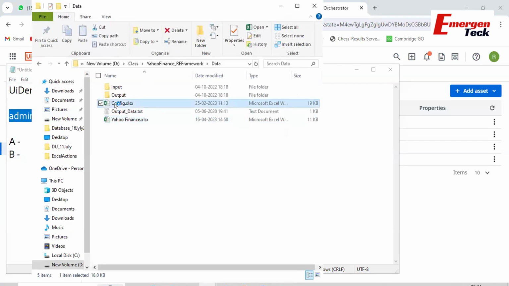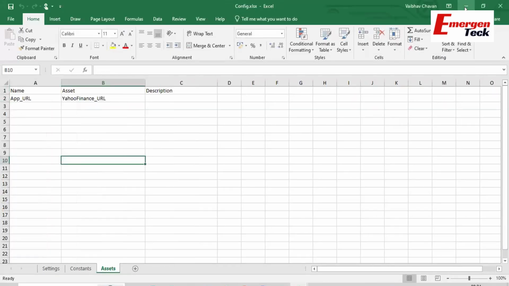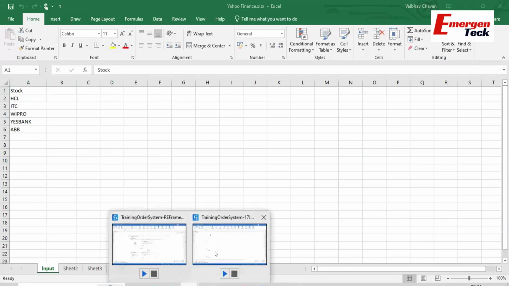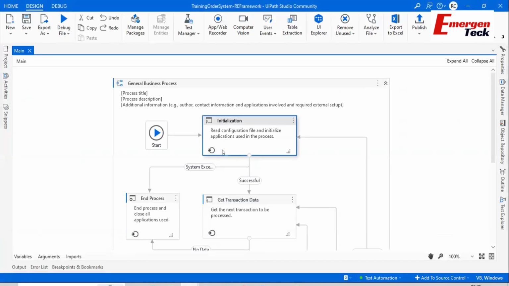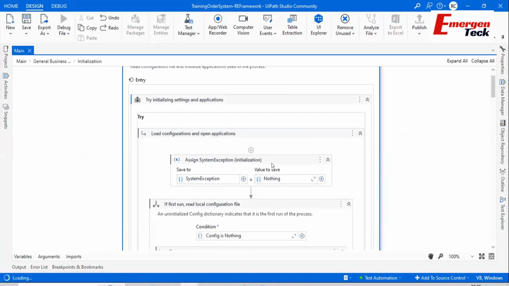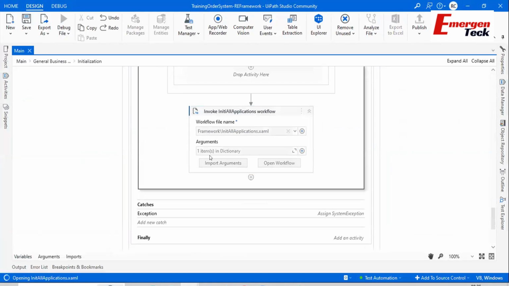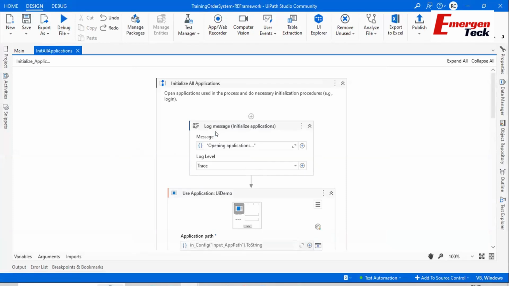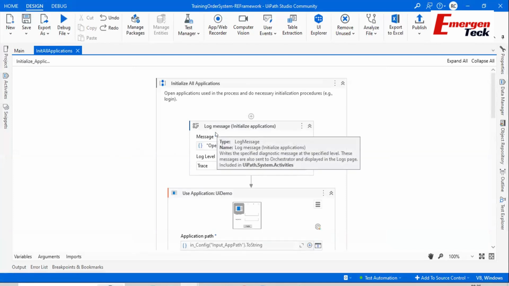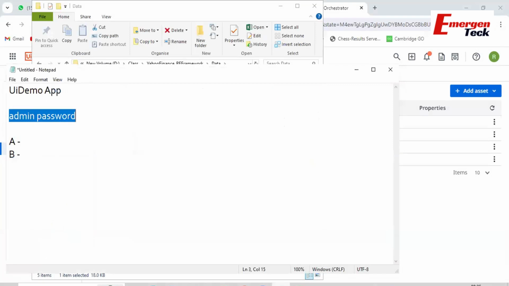What will happen in the config file? We'll give only one asset name, right? Password we can take from the config file. Suppose we are working on it, we'll use the get credential here. For the get credential, it will point to the same folder, the same credential, or same asset. Then how can we handle that particular scenario?